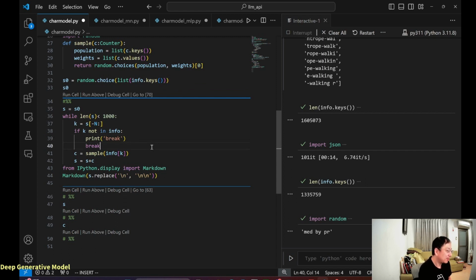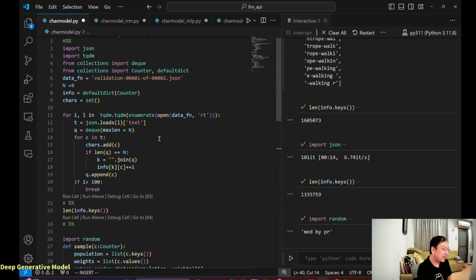So anyway, I will use the sample function to sample one character out of the counter and append this character to the end of s. This one is a little bit inefficient because we are concatenating one character at the end of a string, which is expensive. There are more efficient ways to do so, but I'm not caring about the efficiency of this part because it is very fast.